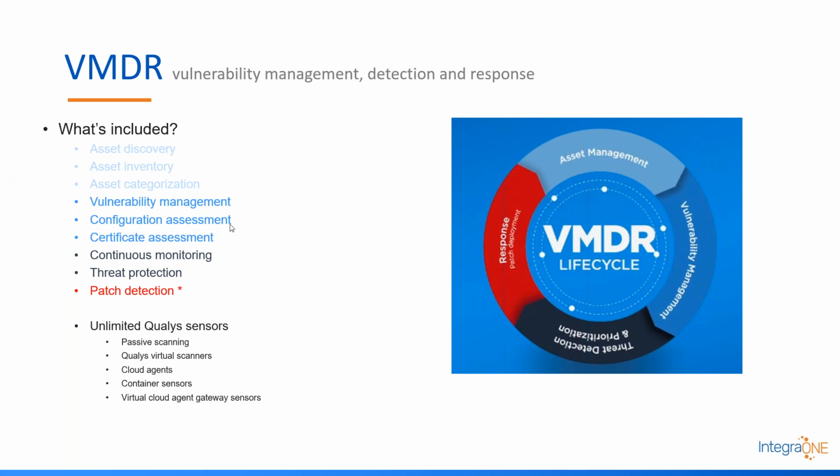So the vulnerability management, configuration assessment and certificate assessment, I didn't really touch, but config assessment is a pretty big feature because if anyone's familiar with CIS, they put out a lot of benchmarks to harden your devices. So deploying VMDR, they're giving you access to the config assessment module where you can actually go and scan your devices against those CIS benchmarks, which will spit out a report and make recommendations, where they pass or fail. So you can backtrack afterwards and use the report to harden the device. So that's also included inside of VMDR.